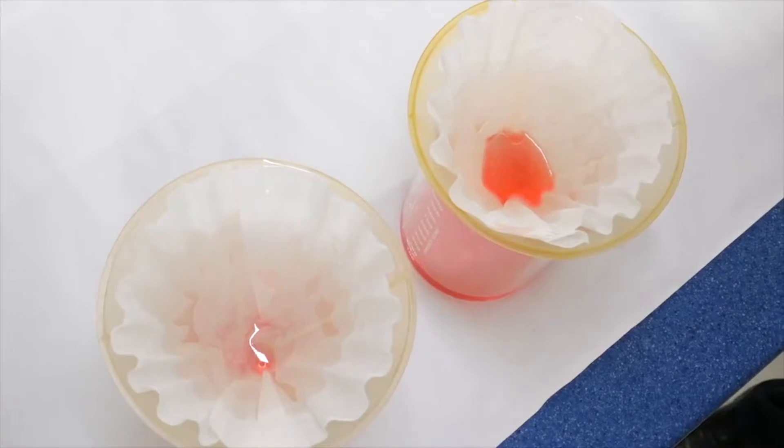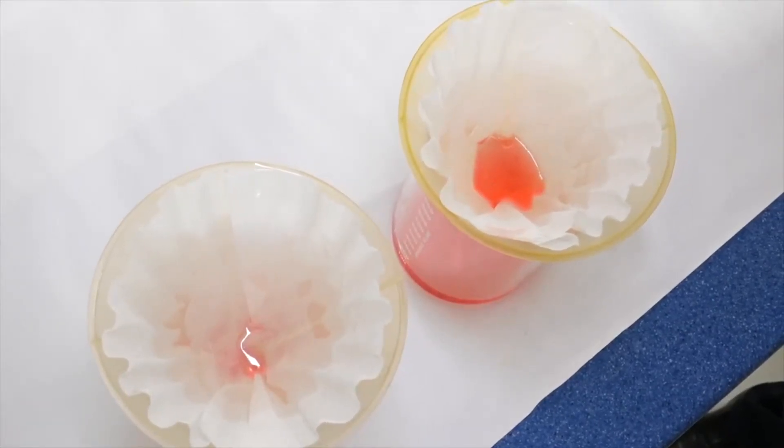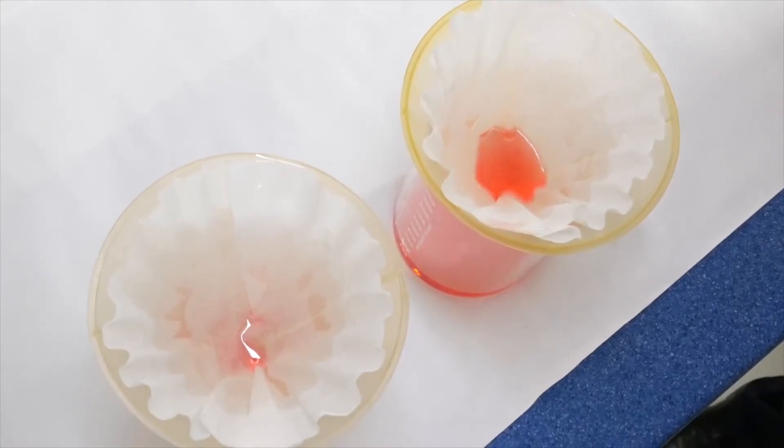This is what happens in the wintertime on your truck. Once that wax plugs the fuel filter up, it slows the fuel rate down and typically kills the engine. That's a perfect example of what happens to diesel fuel in the wintertime. So if you want to make sure you don't have to worry about running your truck down the road, treat your diesel fuel with AMSOIL diesel cold flow.